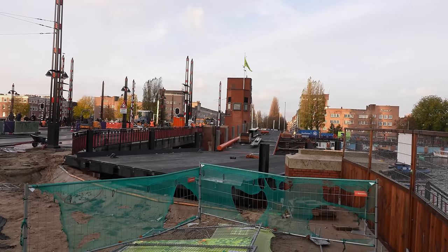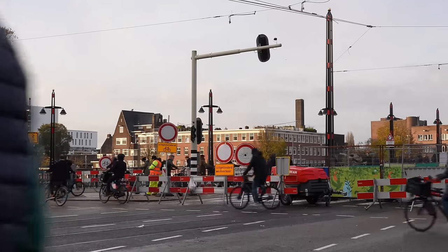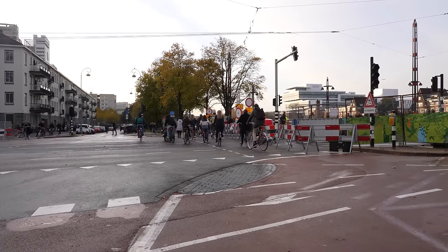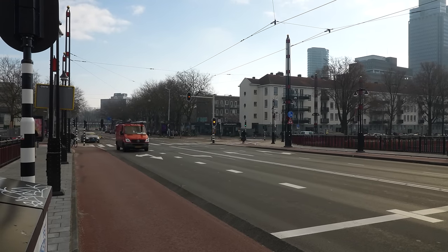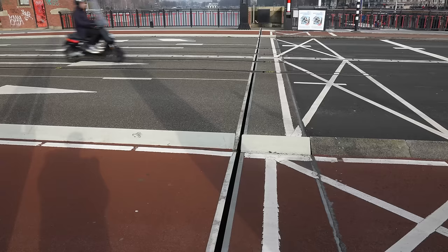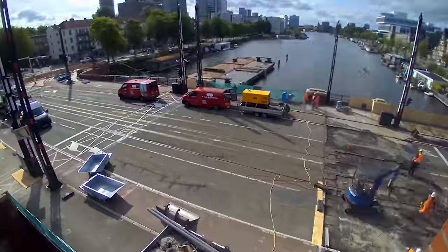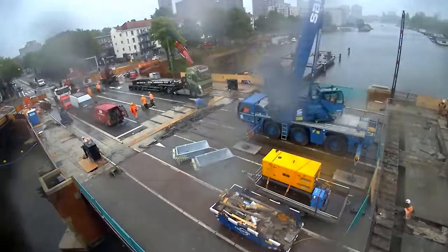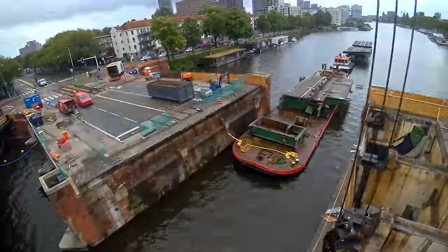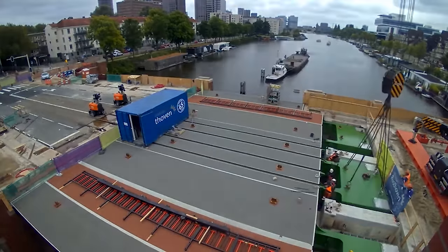There was a brief period where the temporary bridge was being dismantled and people cycling were able to use one half of the nearly completed bridge, which was a bit of a bicycle traffic nightmare for a few days. But when November came around, the newly refurbished bridge was opened right on schedule. The new road deck is looking much better and you can see where the new lift section has been installed. There were also significant improvements to the bridge that can't be seen from the outside, visible in the construction time lapse the city produced — the inside of the bridge has been totally replaced, bringing it up to modern safety standards.